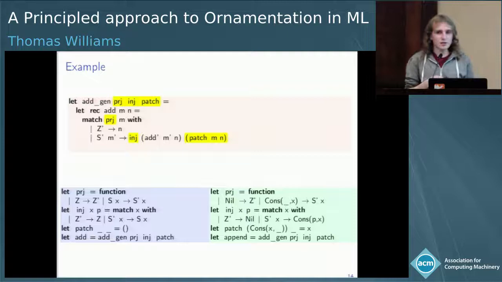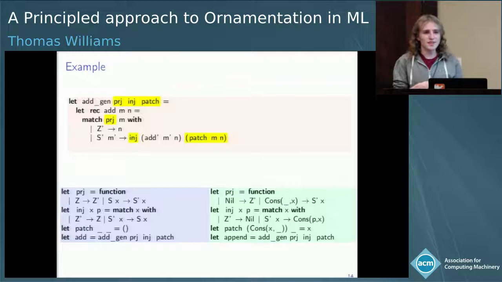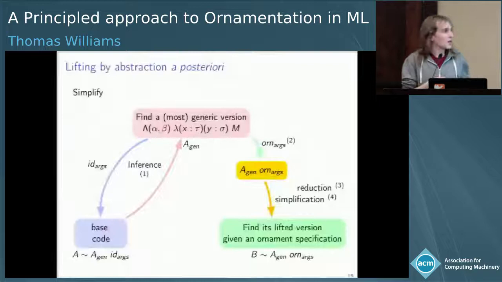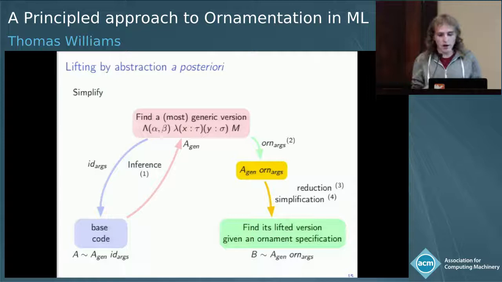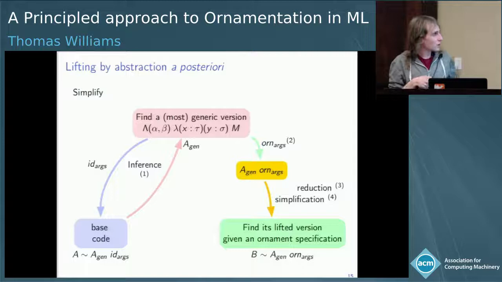That's almost good, except that this is ugly code. We don't want to commit this into a repository. We don't want to continue working on this code. We don't even want to read it. So we have to do something more. We have to do some simplifications on the code that will give something that's nicer. So what we need to do is apply the new arguments and inline them and do this kind of thing. And so what we have is that the base code is equivalent to the generic code applied to some arguments, and the final code is equivalent to the generic code applied to some other arguments.